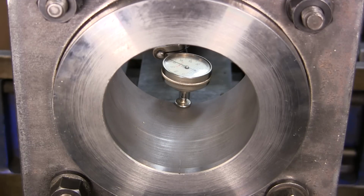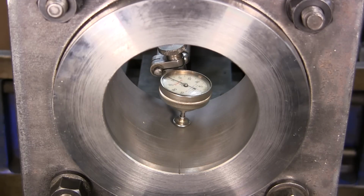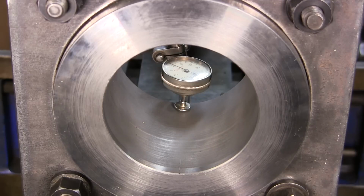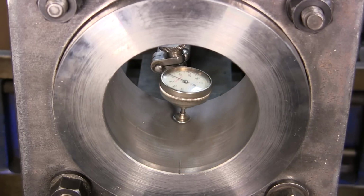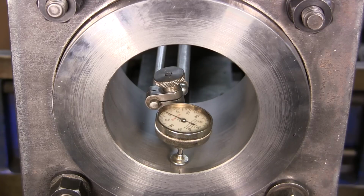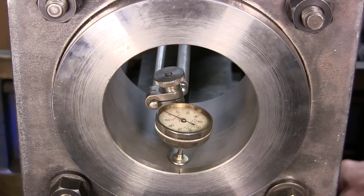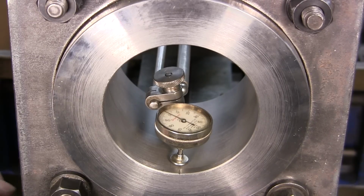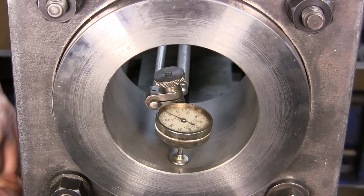You know, if you're about half a thousandth or so within the length or stroke of a keyway, it's going to be fine. You always have a little bit of clearance on the top of your keyway. All right, I'm dialing that back from 0 to 0 right there. That looks good. All right, now we go ahead and tighten up our jig. Pretty happy with my jig so far. Doesn't give me any indication that I got a problem with it.